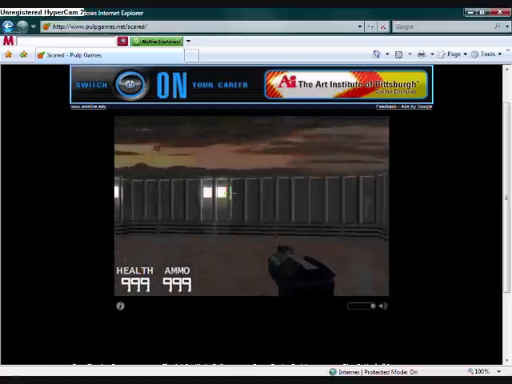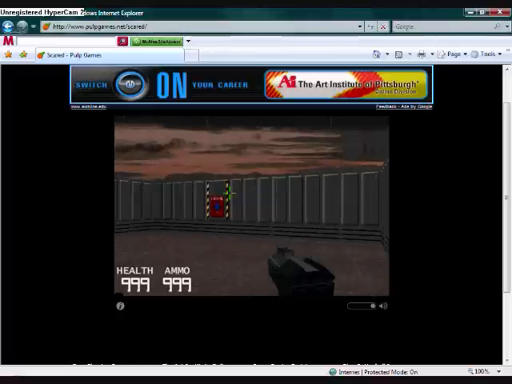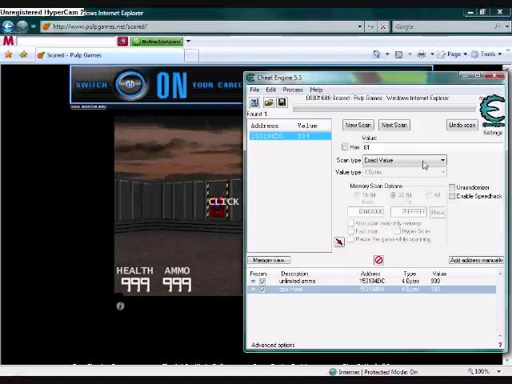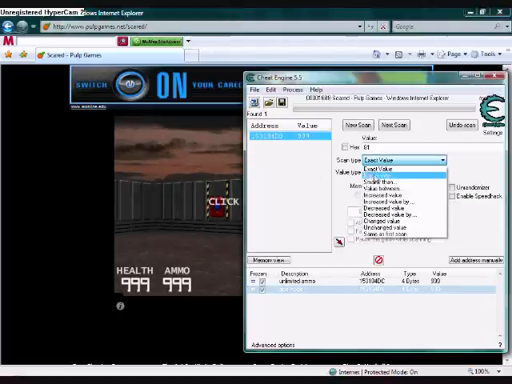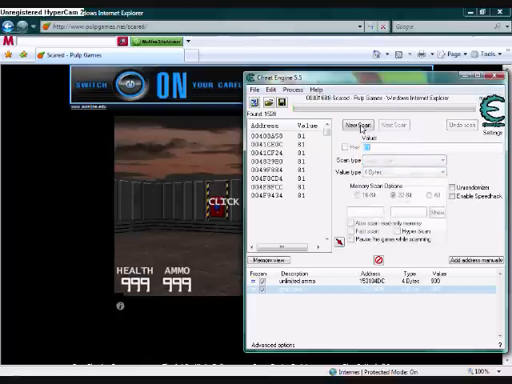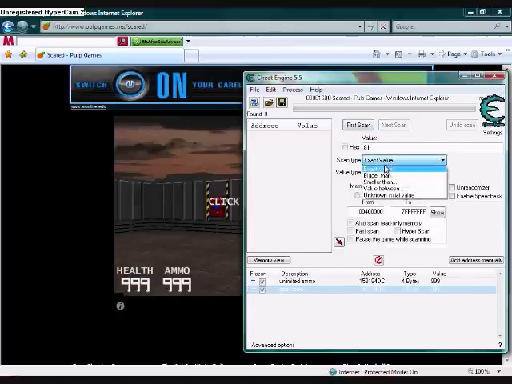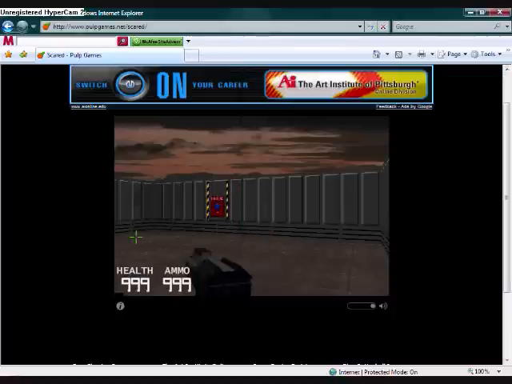So anyway, basically, that's how the cheat engine works. There's also more values I don't really know how to use, such as these, the first scan, the second scan things, and I don't know how to use those, because I only read the first part of the tutorial. You scan the bytes. I don't really know about that. Unknown initial value. Don't want to know about that.